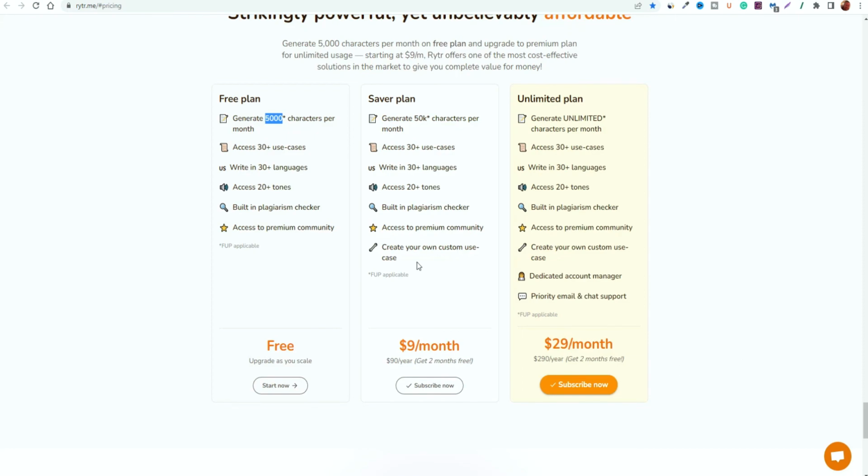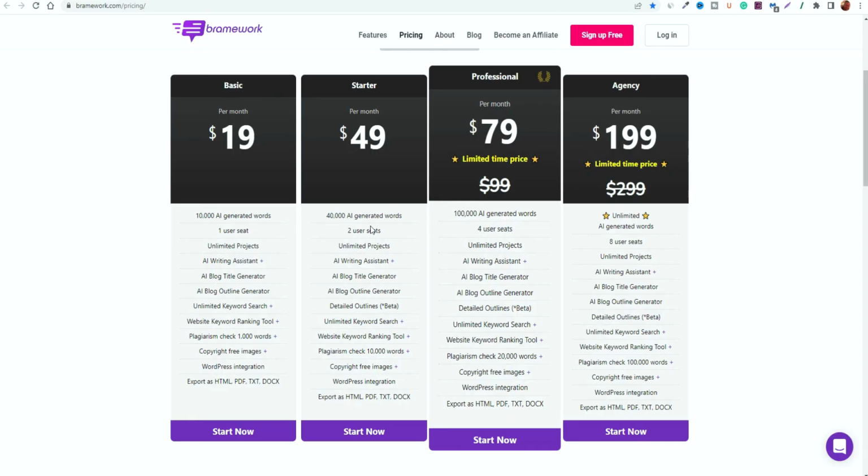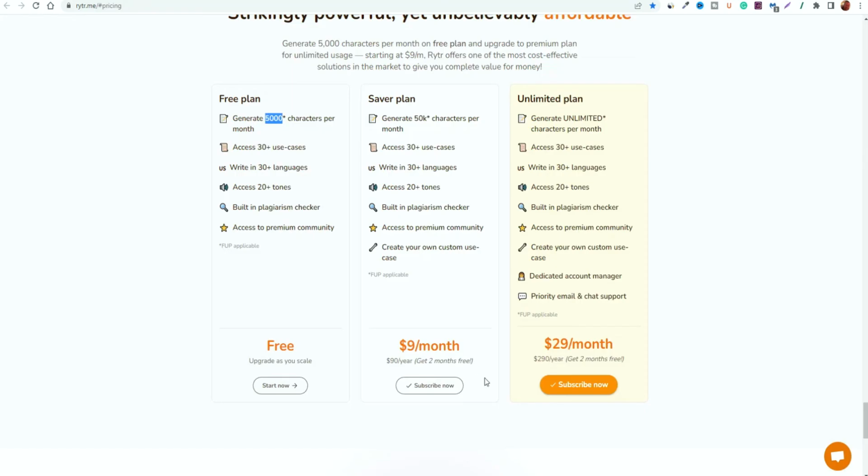Plus, if you do decide to opt in to any of the paid alternatives or features, they are affordable for the most part, but Rytr would definitely be the most affordable, especially if you're on a budget and you are restricted to how much money you have with regards to creating content with your side hustles, or if you're trying to build an online business and you're trying to do it in the most cost effective way. Rytr primarily would be the best alternative to help you get started.